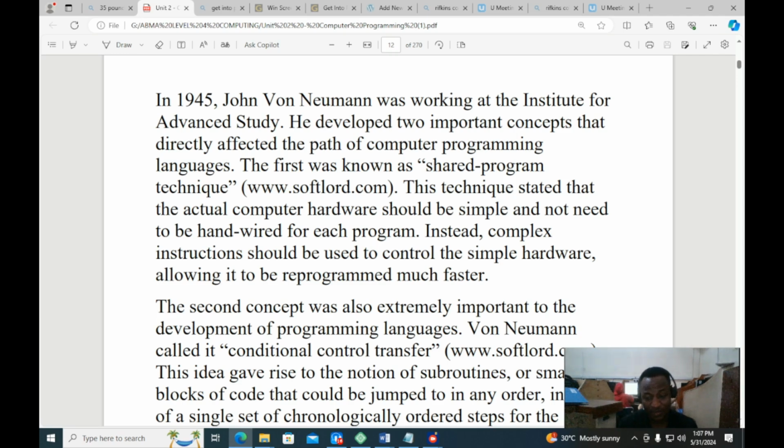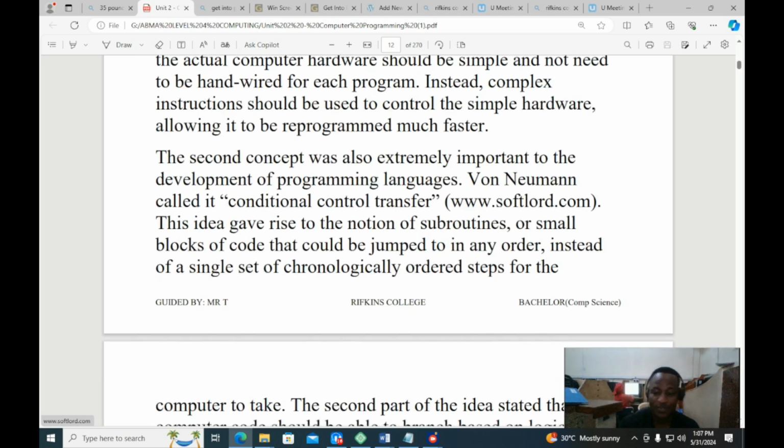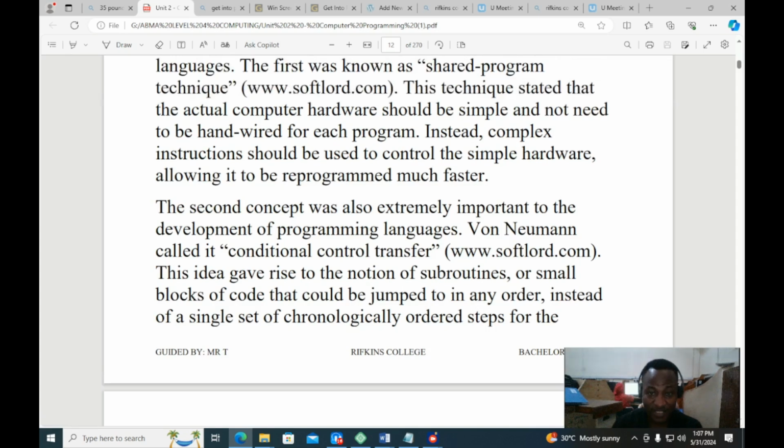That was the first concept: a simple hardware that does not need to be hand wired each time, with complex instructions controlling it so it can be reprogrammed faster. That was the first concept by John von Neumann.